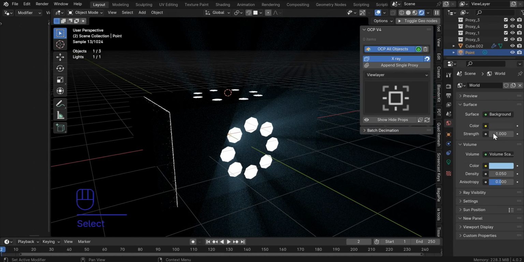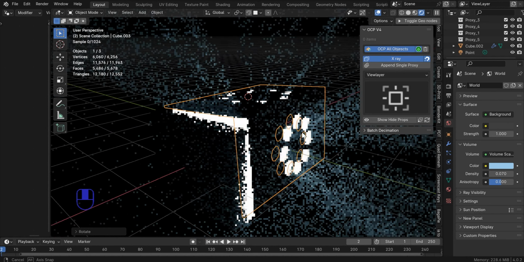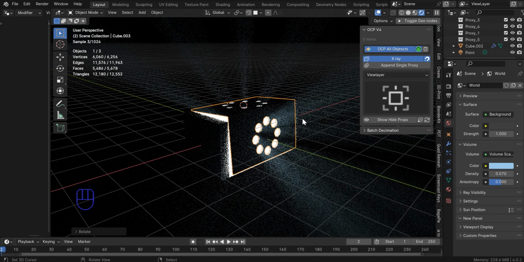Anyways, tell me what you guys think in the comments. Just a very simple beginner style setup, just to show you guys, get your feet wet doing some volumetrics and doing some booleans and different things.